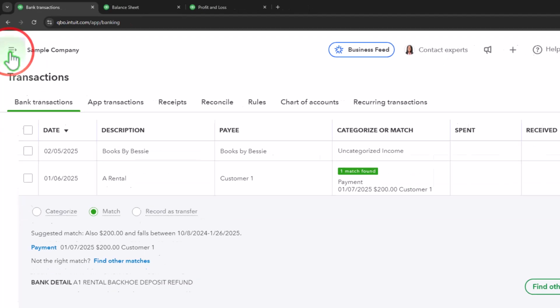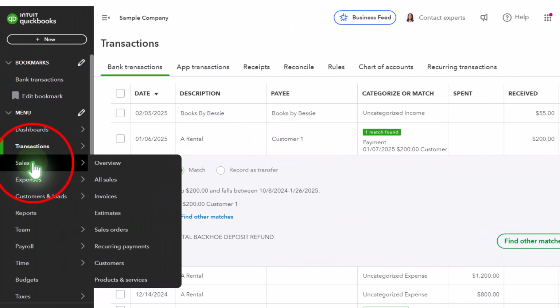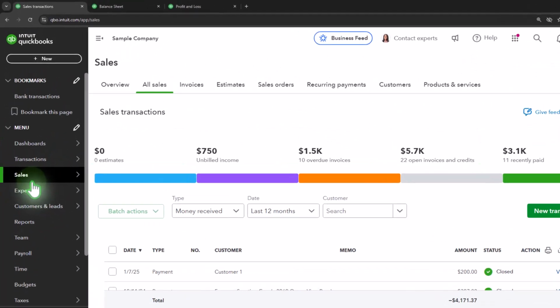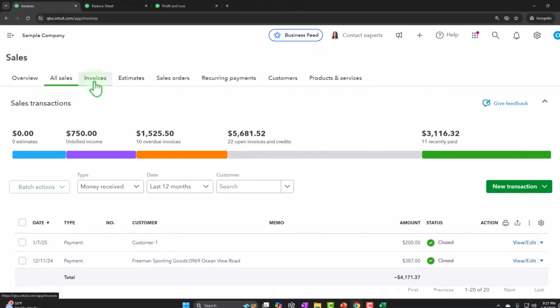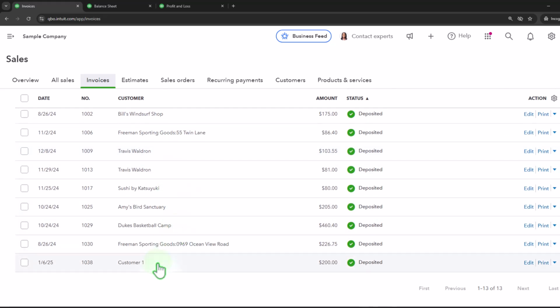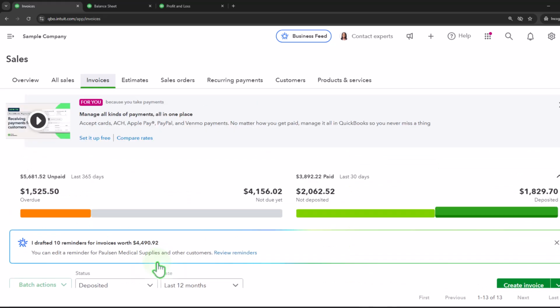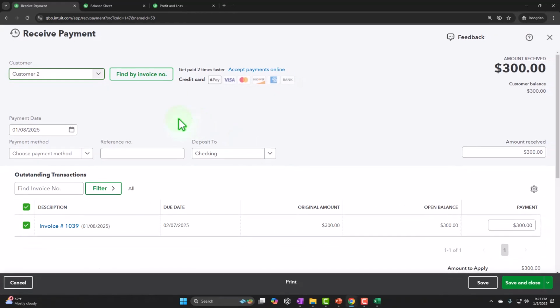So what I want to do, I want to go into here, and I want to say, let's go into the sales tab, and let's say that we're going to receive the payments now. So let's go into the invoices, and let's say that we have our payments. So here's customer number 1. These I want to see not due yet. So now we've got customer 2. So let's say we receive the payment from customer number 2. We receive the payment, we get paid. Let's say it happens on the 9th.